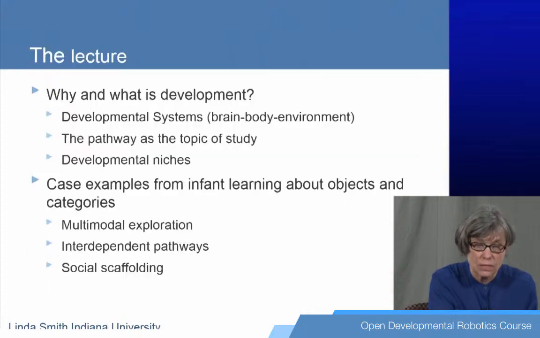So here is what this lecture is about. This lecture is about why and what is development. What does it mean to say we're taking a developmental approach? And when I talk about that, I'm going to talk mostly about a developmental systems approach, which within robotics is often thought about in terms of the brain-body environment system. Another point that I want to make is that the pathway is itself the topic of study and a clue as to how to build better robots. A third concept is developmental niches, a big concept behind what I will tell you.